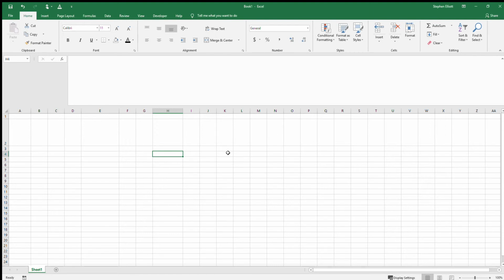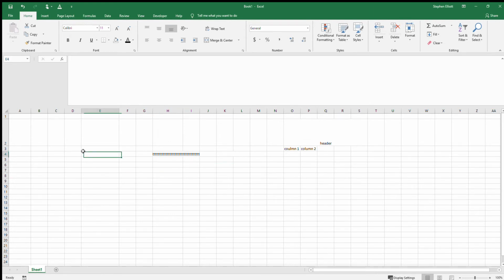Now say we have a sentence or some values in here that extend to 2 cells, or say we have a header and we want to fill things under that header. What we would do is highlight 2 cells, click merge and center, and then those 2 cells are now combined. So if we have a header here, and then we want to do column 1, column 2, etc.